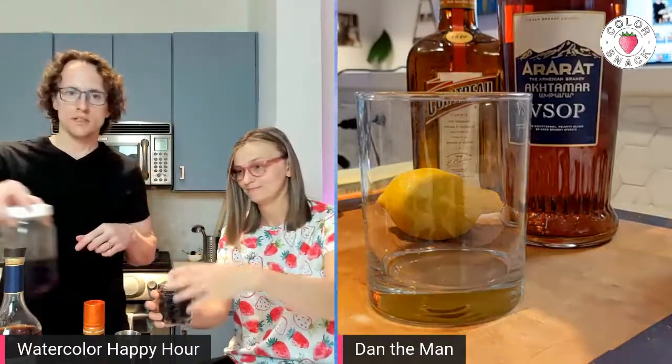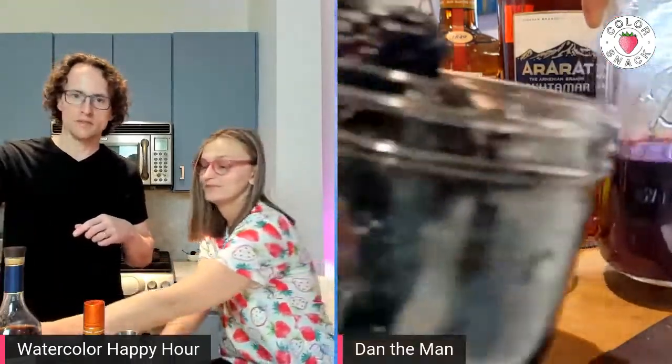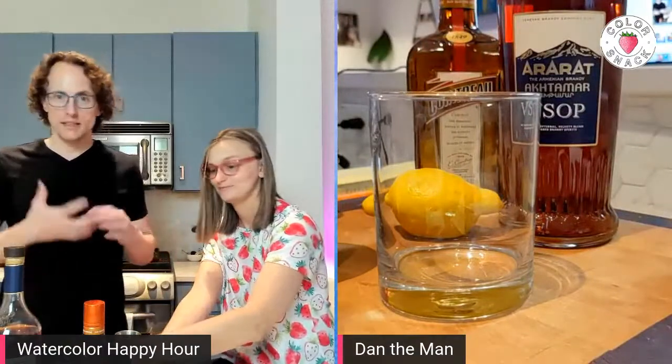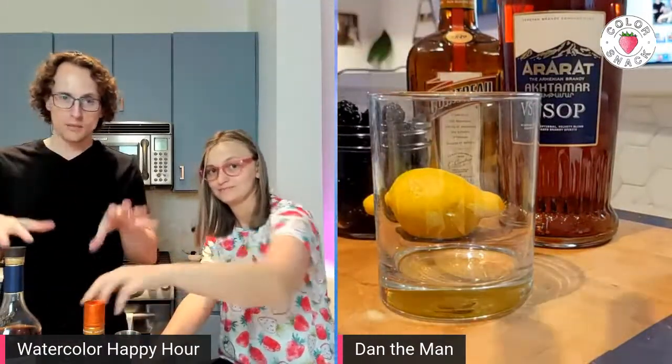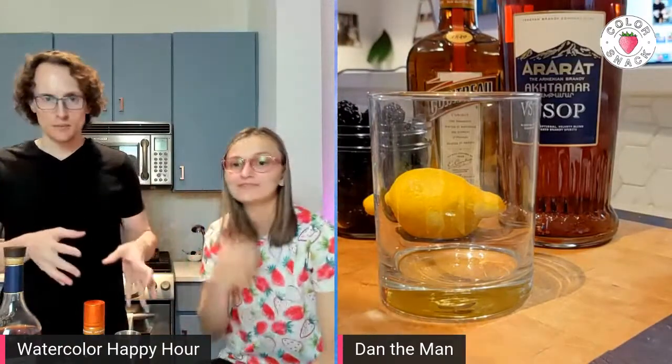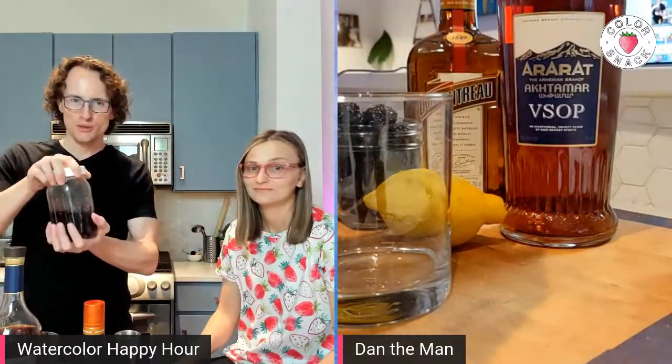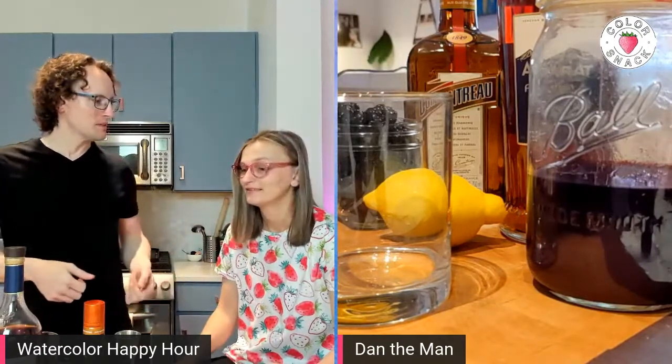What we've used is blackberry syrup that we've made with a bunch of blackberries that we happen to have on hand. If you've seen any of the previous episodes, the process for making these fruit syrups is pretty simple. Equal parts by weight, water and sugar, and then dump in a bunch of berries. I try to keep it equal by weight of the berries, sugar, and water, but you can do a little bit less of the fruit. You can really stretch them out depending on how you want to do it. That said, we like to stuff this full of fruit and juice, so this is just saturated with blackberries. I think I added a little orange peel too, just a little flavor, a little zhuzhing.